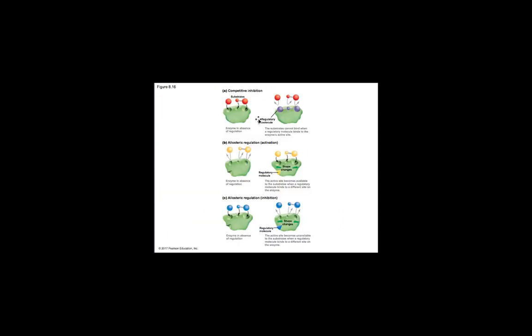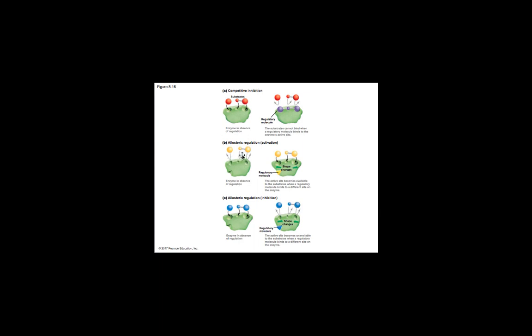So here's our competitive inhibition. Our red represents the substrate we want to turn into a product. The purple is your competitive inhibitor. It has a similar shape, similar R groups to your substrate. So it will bind to the active site and kick out our initial substrate. If this substrate cannot bind into the enzyme's active site, we won't get that transition state and we won't form products. So the reaction does not take place during competitive inhibition.